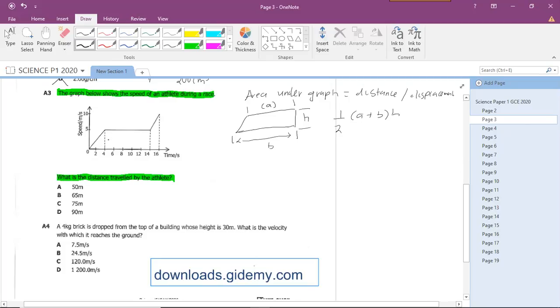But one student will waste time and say, okay, we have the triangle here, shape 1. We have the rectangle here, shape 2. And we have got a trapezium here, shape 3. And they'll say, okay, we're going to use the first formula, half base times height plus length times breadth plus half open brackets a plus b multiplied by height. But this is time wasting. It's going to work, but it's sort of time wasting.